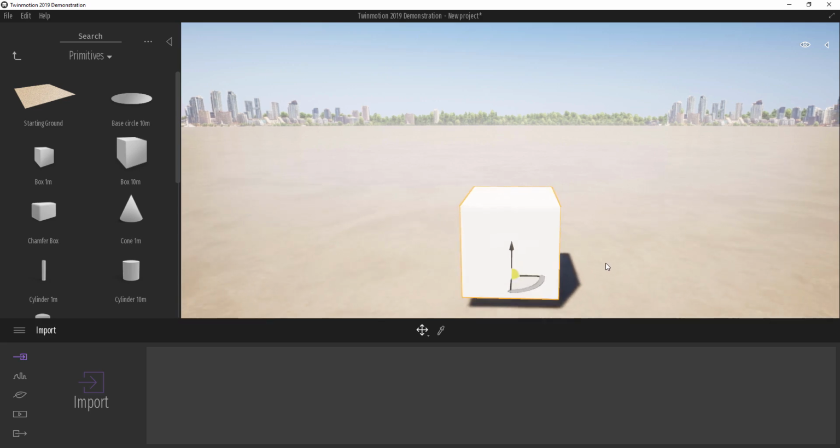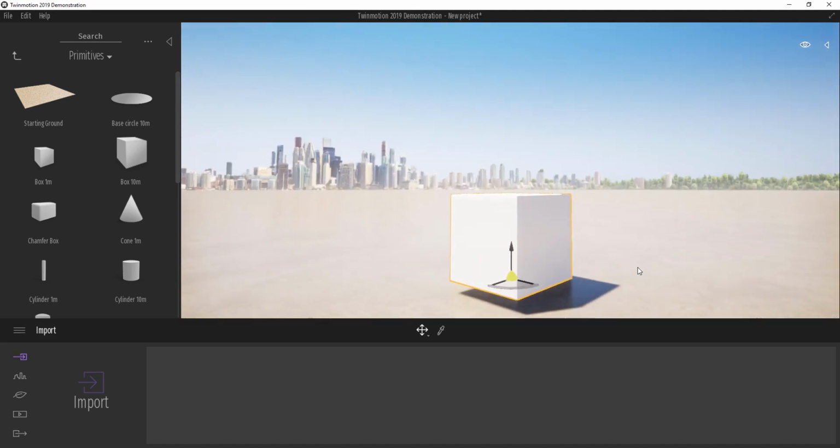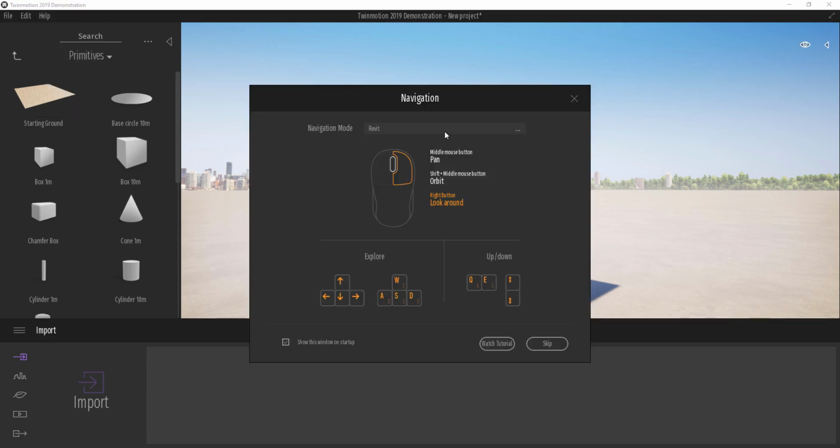And if for any reason you don't find these shortcut keys for moving around your scene comfortable, you can easily go over to the help menu, click on navigation, and then switch to whichever navigation suits your need. So if you're coming from 3ds Max, you can click on 3ds Max and it changes automatically. Now you just have to use the Alt and the middle mouse button. If you're coming from SketchUp, you only use the middle mouse button, then you can use Shift to pan. Or maybe if you're coming from Revit or ArchiCAD, you can change those there too.